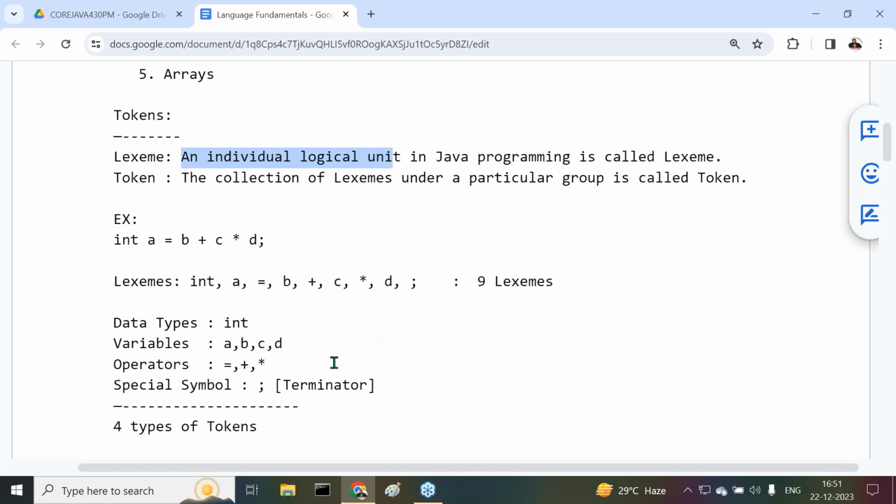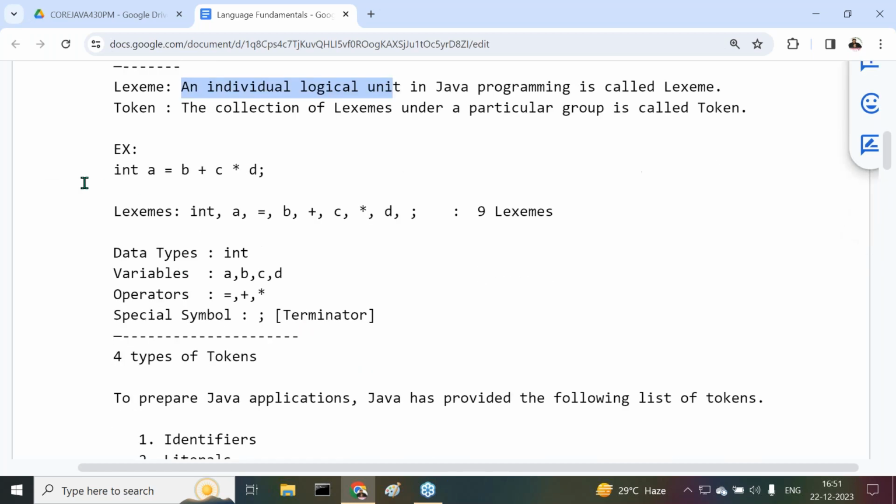What example was given? int a = b + c * d; that we provided. Inside this, what are the various lexemes?